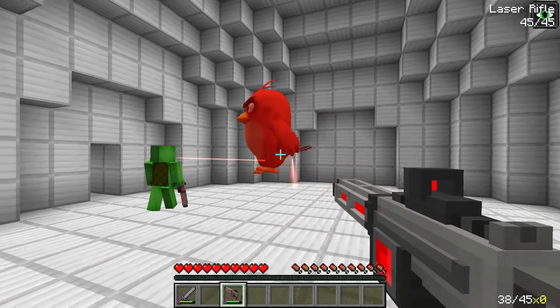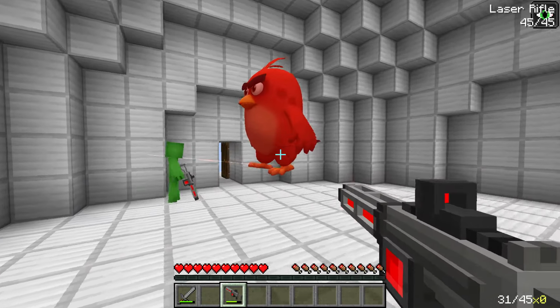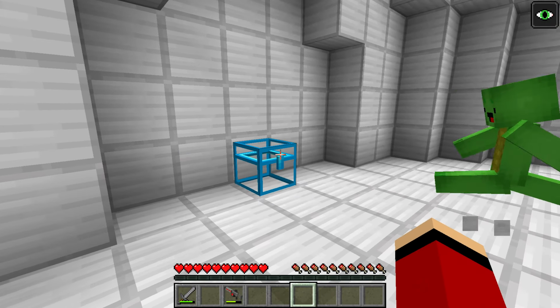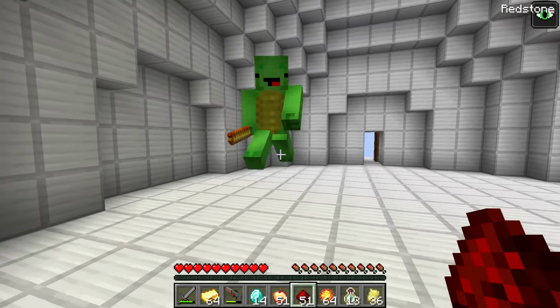Take that! Hit him! Shoot! Attack! Get it! Woo-hoo. Whoa! Did we beat it? Wow! Awesome! Amazing! I wasn't expecting a clown to drop all this treasure.